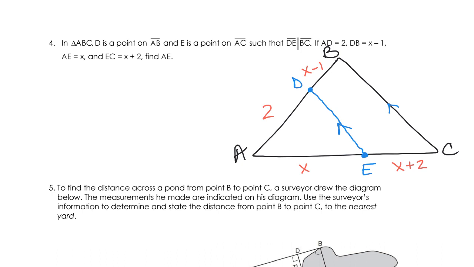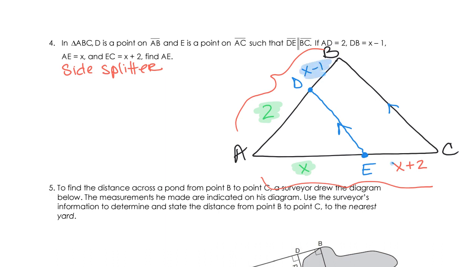And so if we turn our picture, you might be able to see it a little bit better, but this is side splitter because that blue parallel line in there is splitting this side here and this side here into 2 pieces. And so side splitter says that we can use those individual pieces and that we don't have to separate our triangles if we want to make our problem easier. And so I'm going to go ahead and highlight my corresponding pieces there and there. And so now I'm ready to go ahead and set up my proportion or my fraction equal to my fraction.